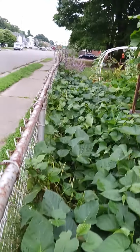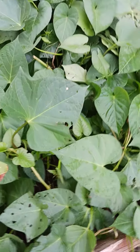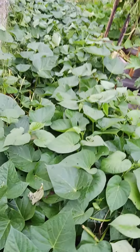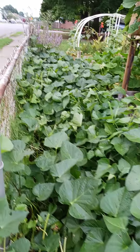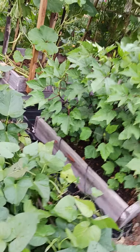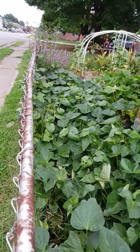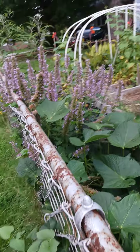And these are our sweet potatoes. So, sweet potato bed. Last year we had a big harvest of sweet potatoes. As you can see, the little stupid June bugs, as we call them, beetle bugs, eat some of the leaves up. But about every 3 weeks, I had to cut them back because they grow outside of the fence and over into the garden. And I cut it back so I can have a little walking path right there, because we're trying to grow sweet potatoes, not leaves. Like when it rained a little bit.